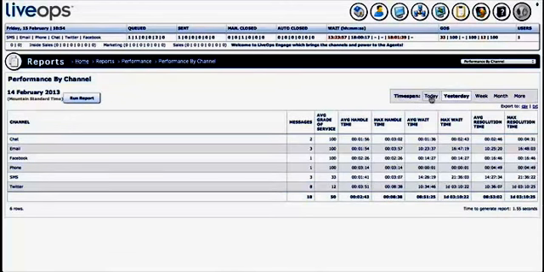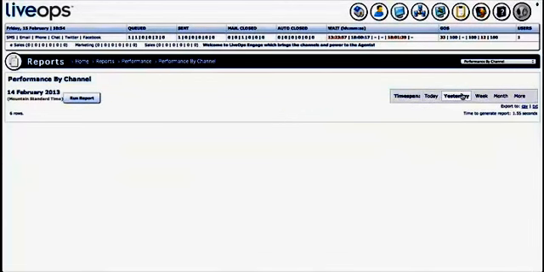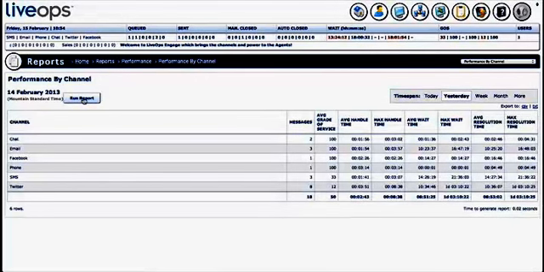Okay, so if we look at, yes, this is looking at yesterday. Now what we can also do is actually run this report. Okay, and once again, you've got the option to export this to a CSV or a standard text file if you want to. So this is going to show you standard metrics again: average handle time, the maximum handle time, average wait time, maximum wait time, your average resolution time, and maximum resolution.